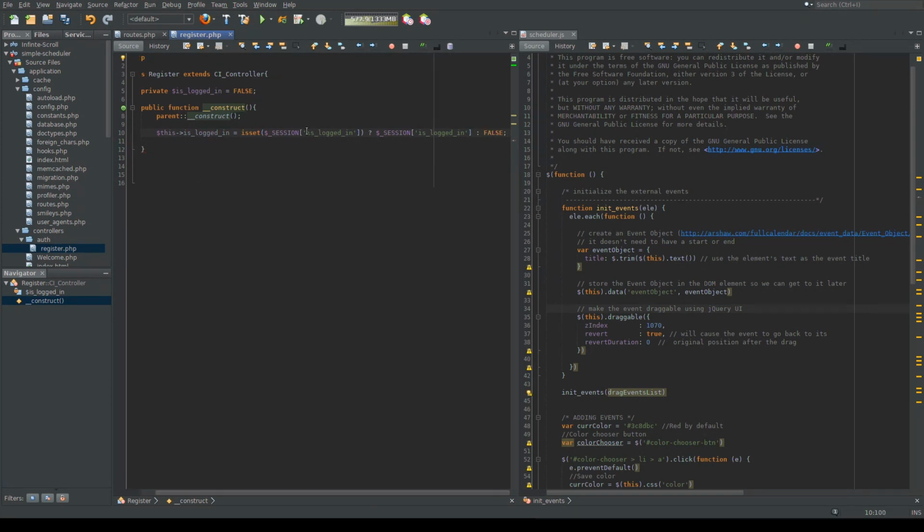So basically is logged in is going to equal whatever we set in the session, whether it's true or false, if there's a value set there, and if there's nothing set there, then we're just going to set it to false.